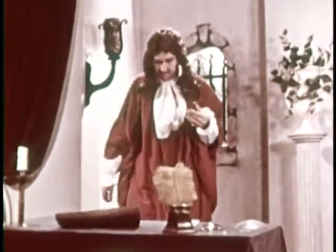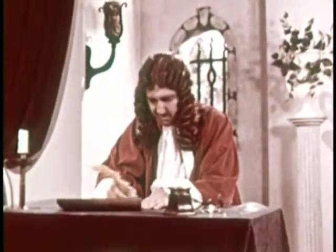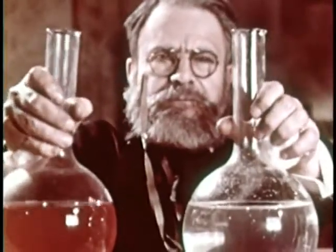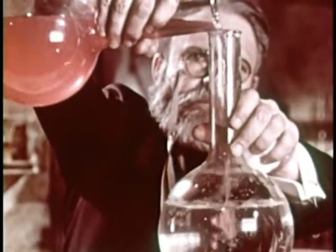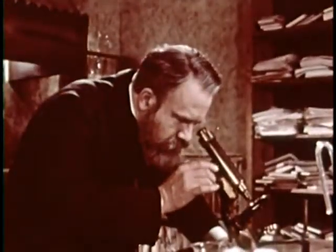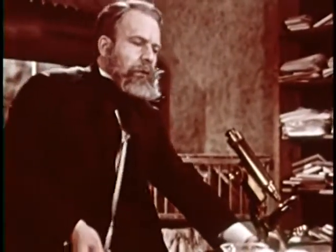In contrast, here using a modern microscope, we see other microorganisms taken from tartar. After the time of Leeuwenhoek, generations were to pass before another achievement of great importance would be made in the study of bacteria. It was the famed chemist Louis Pasteur of France who in the 1850s proved that bacteria cause fermentation. This explained many of the chemical changes that go on in nature. Pasteur also proved that bacteria never develop out of dead organic matter alone, as some people had believed. He emphasized that bacteria can only come from other bacteria.